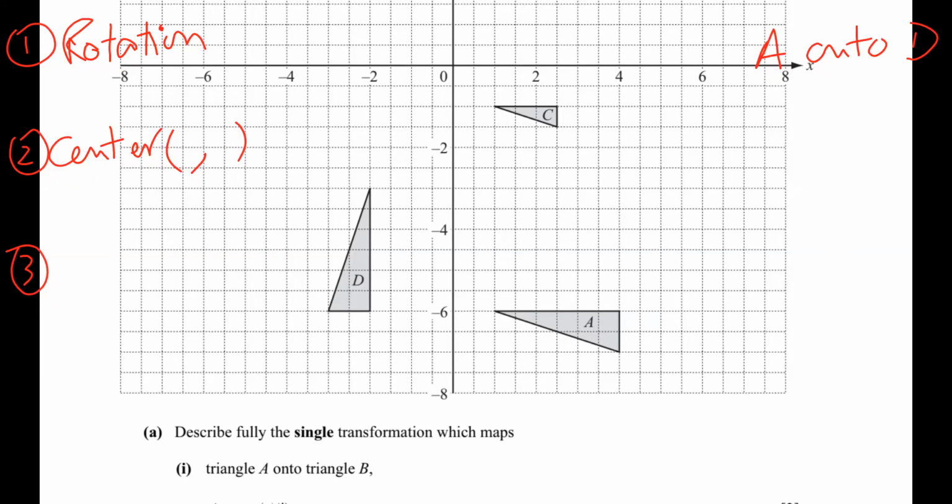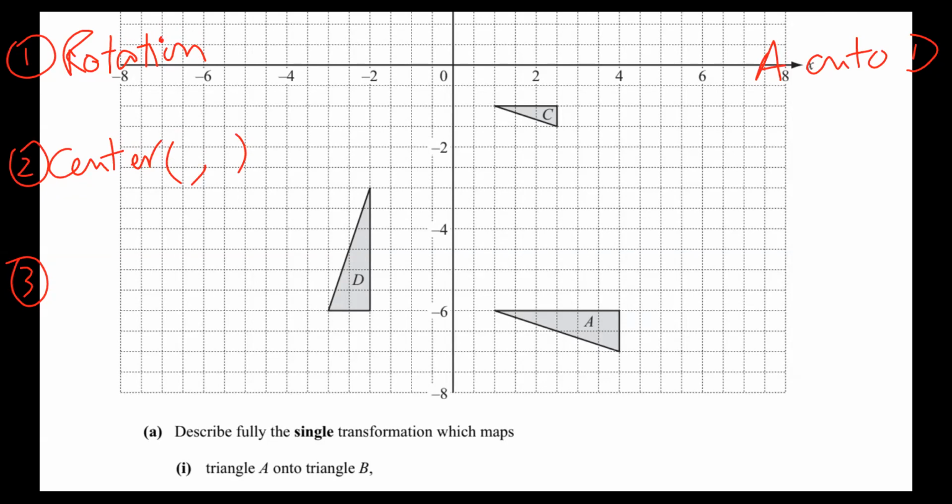So let's start with the center. Let's see how we can find the center. It's a little bit hard. Let's first see where the center is. If zero is the center, for example, and A is the object, let me label first: L, M, N. The sharp edge is here. This is called L dash. This is 90 degrees. This is also 90 degrees. This is called M dash. This is N, this is N dash.